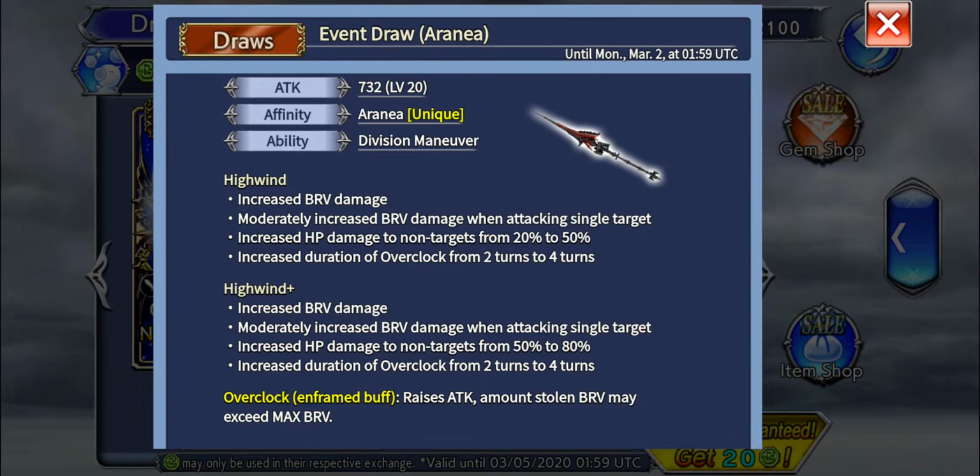If you use High Wind Plus or Dragoon Dive Plus, even if they break the target, it won't refresh the buff. It'll still count down from 4 turns to 0, and only by using the normal versions and breaking with those can you actually get the buff back. That's important because we'll come to the EX weapon and the EX ability called Air Superiority.